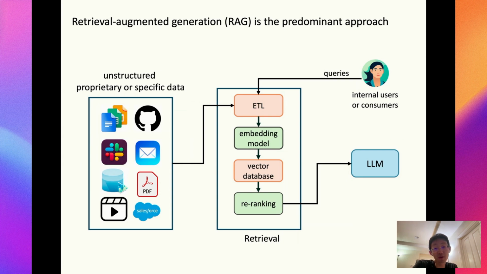And once you retrieve relevant information, you give them to a large language model. And these 4 steps are: the first step is ETL, where you have to connect to the data sources and then transform the data in a way that can be processed by a text embedding model. So basically, you just turn everything into text so far. So you get a JSON file out of this ETL step.